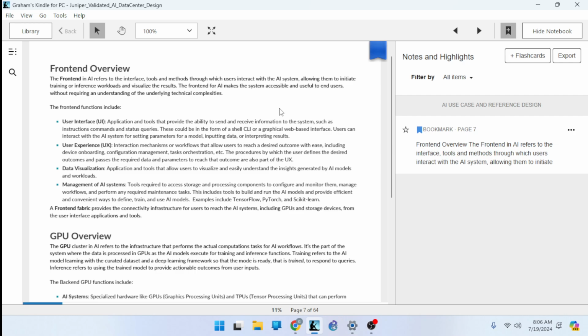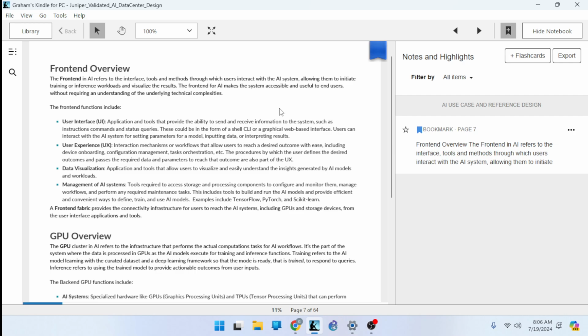The next front-end function is user experience, UX. Interaction mechanisms or workflows that allow users to reach a desired outcome with ease, including device onboarding, configuration management, task orchestration, etc. Sound familiar?